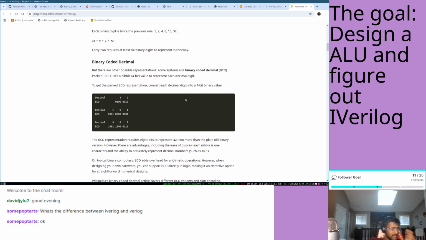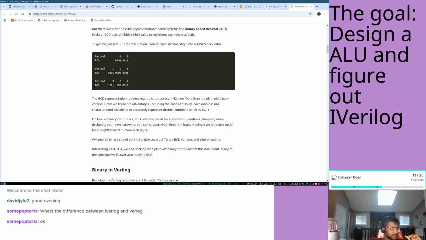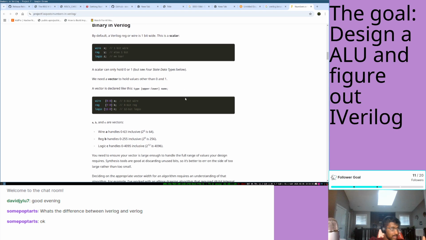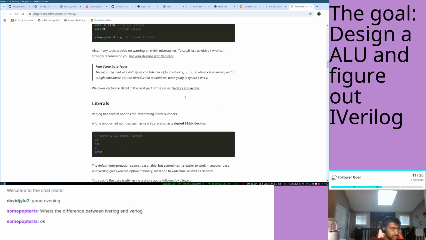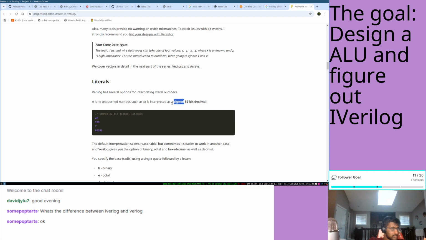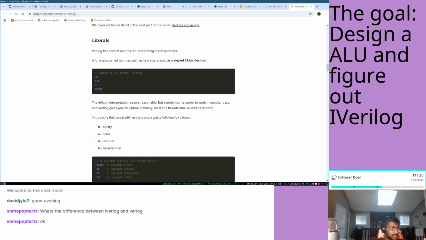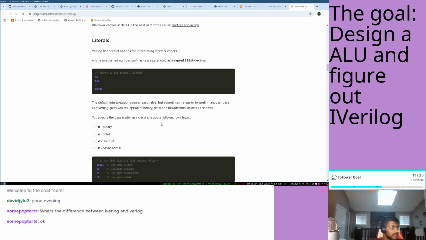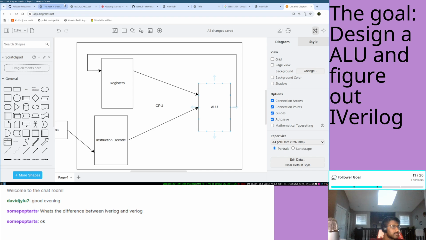How do I set an immediate value to it? Sign 32-bit integers by a single quote followed by a letter. Ah, single quote B. And now I type out my thing. Cool, that makes sense. Close all of that.